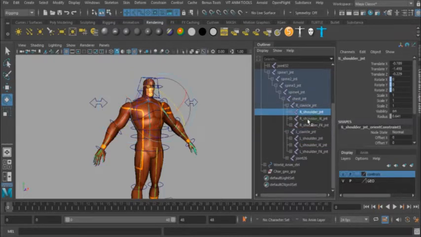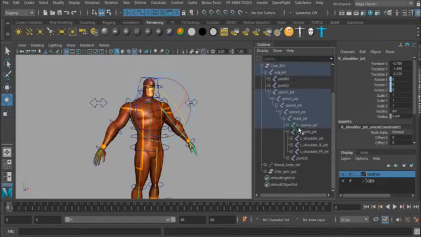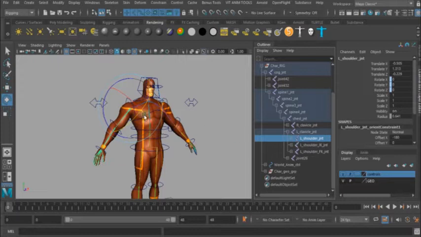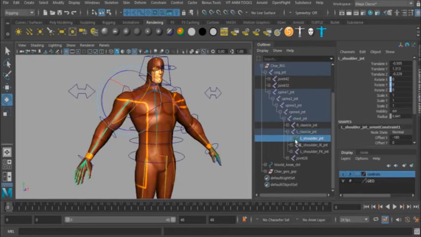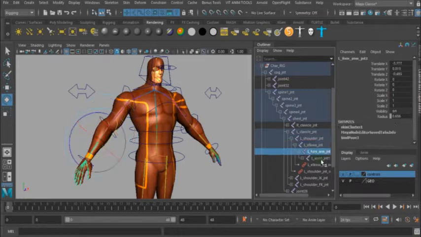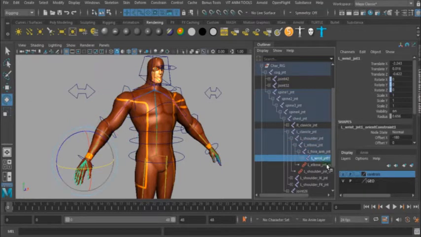apart from that, you can see here just clavicle, left clavicle. Then after this left clavicle, normally we got the main shoulder joint, elbow joint, forearm and wrist.